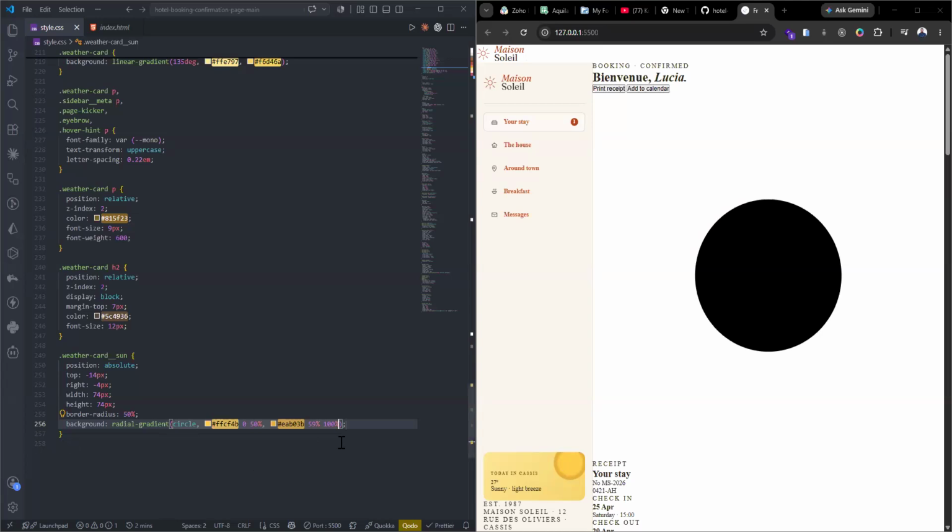It's not every time you will need an image. So the next thing I'm just going to do is add a shadow to it. When you see the sun, even though we can't look at it, there is somewhat like a shadow around it. And how do we do that?